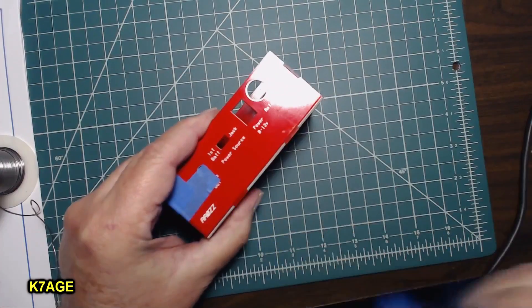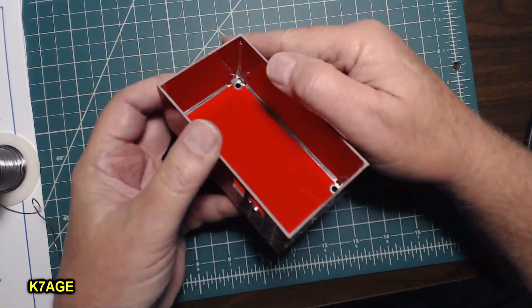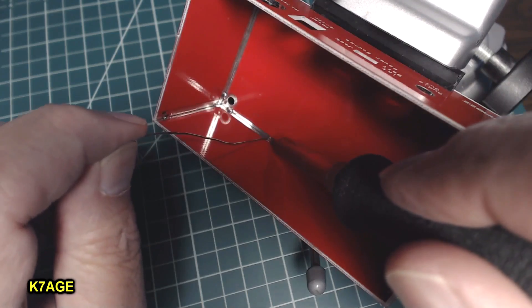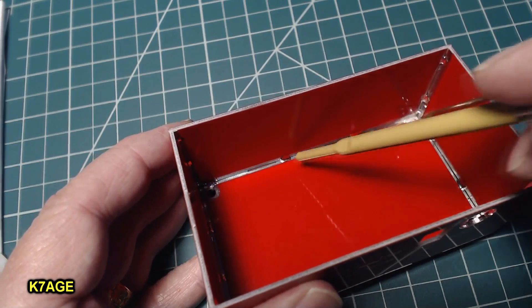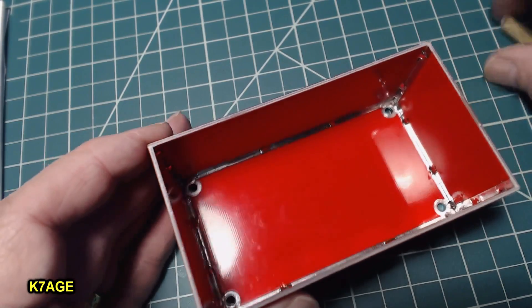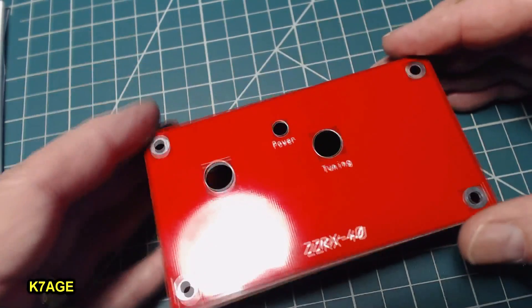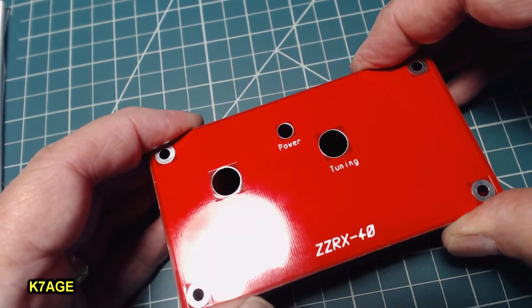I'm thinking I'll take the tape off now and just see how it all looks. If it looks good, I'll do some more soldering. That is really solid, so I'm going to do a couple more tacks around the edges. I've soldered the corners and one or two places in the center of all the joints, and it's very, very strong. It appears to be very square, and I think when the top goes on, it'll fit very nicely. Let's continue on.